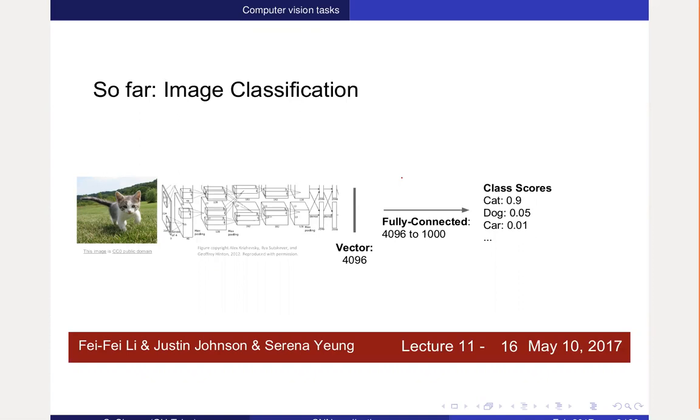All of this we benchmarked with image classification. Given an image, we're just trying to say what kind of image that is. We have different classes, so we look at the image and determine, okay, it's a cat.